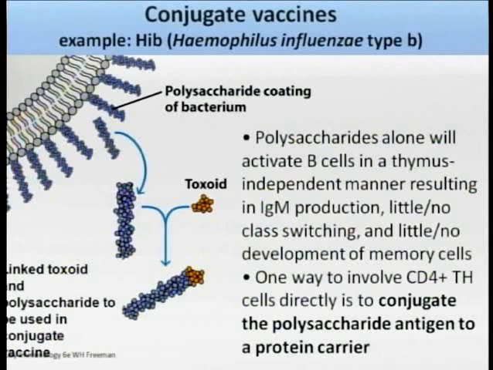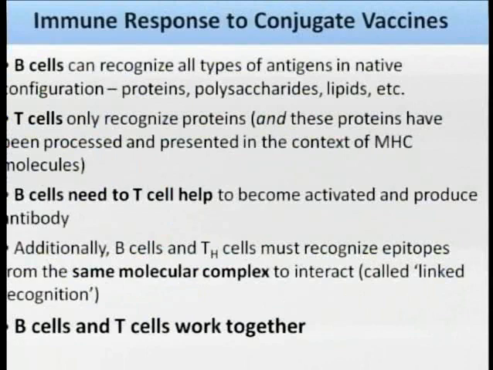So the protein is going to call the T cells into play. Now, B cell receptors can respond to anything. They can respond to polysaccharide, to protein, to lipids, as long as their receptor is specific. Remember, each B cell has a different specificity, each B cell receptor. But some B cells in our body will have receptors specific for polysaccharides. So this conjugate vaccine is going to call into play B cells that would potentially respond to the polysaccharide, but also call into play the T cells that would respond to the protein. This conjugate vaccine was developed so that T cells would also be called into play and make a much more robust immune response.